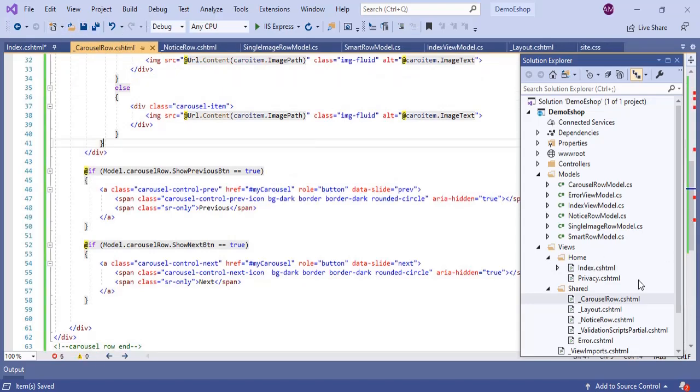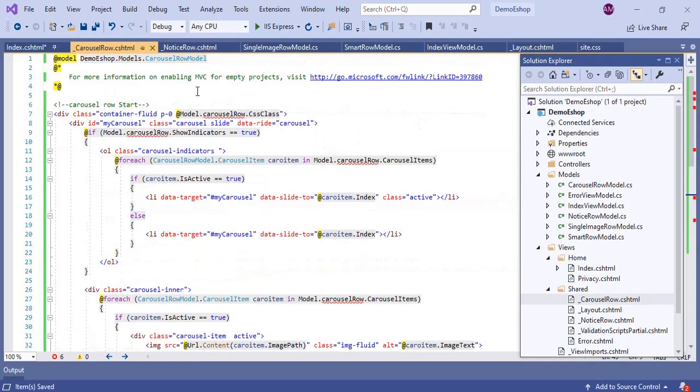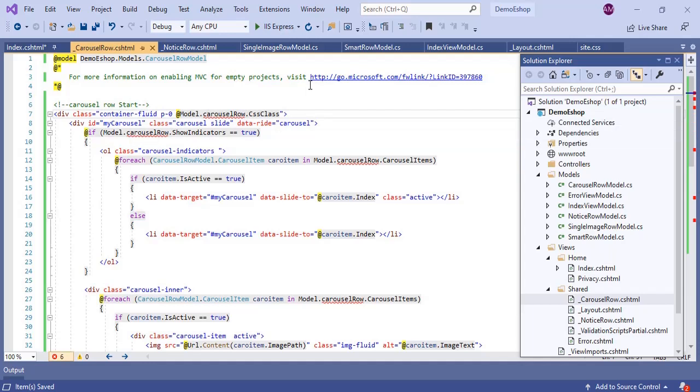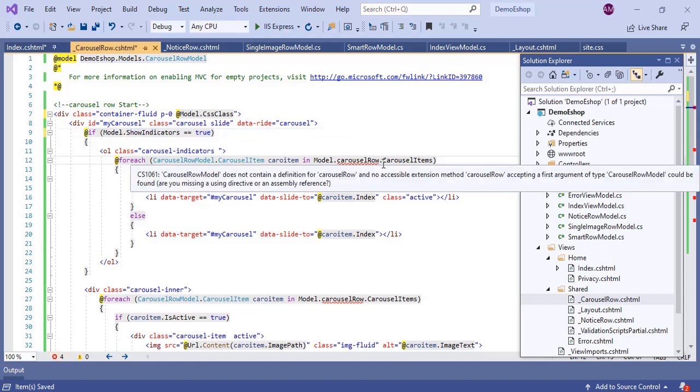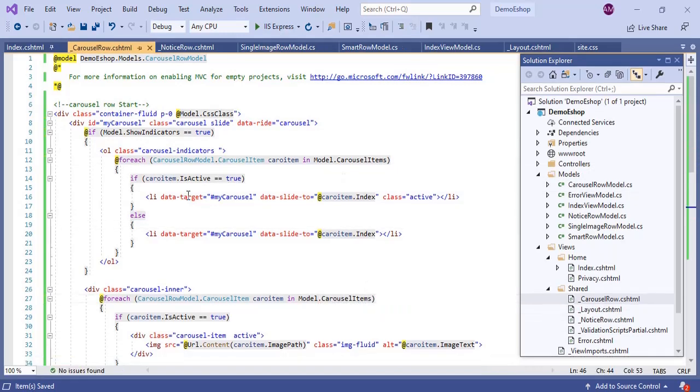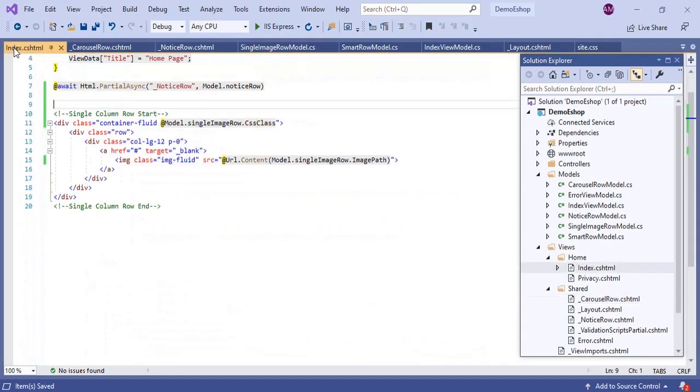Then since we are passing the carousel row model only to this partial view, we don't need this carousel row. Okay, so we will delete the carousel row from everywhere. Delete, then delete. Deleted everywhere.